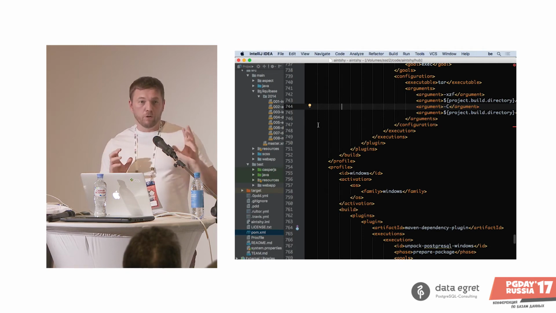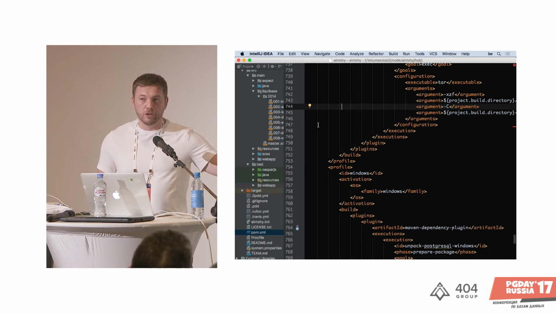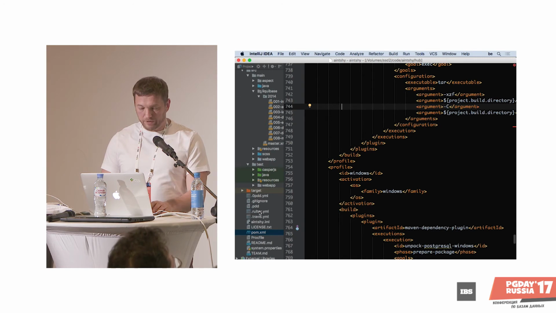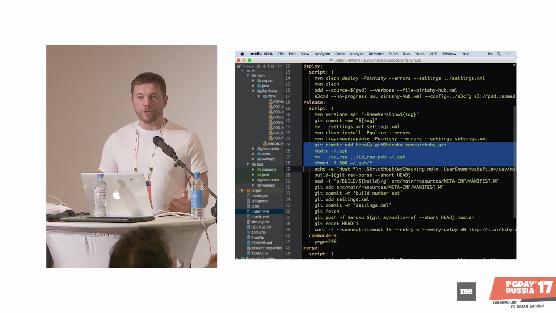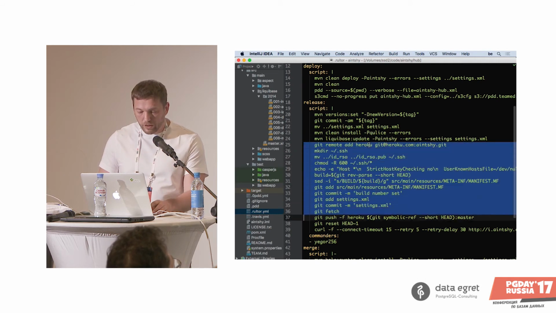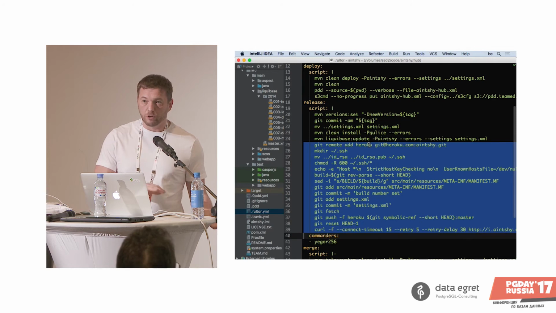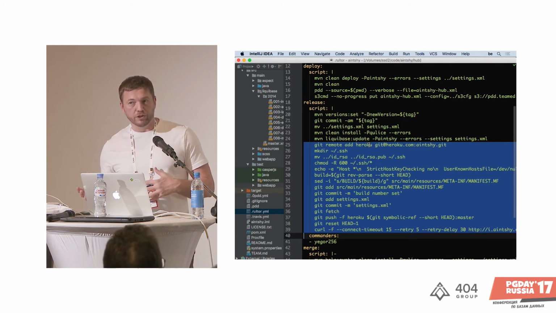Meaning that if I go to production, if I deploy this create new column to production, but then I fail to deploy, because look at this file, what happens here is that first I update Liquibase, and then I put the code there. What if I put the code and then it crashes and I need to roll back the code? So how do I roll back the changes in the database? It's kind of difficult or sometimes impossible.